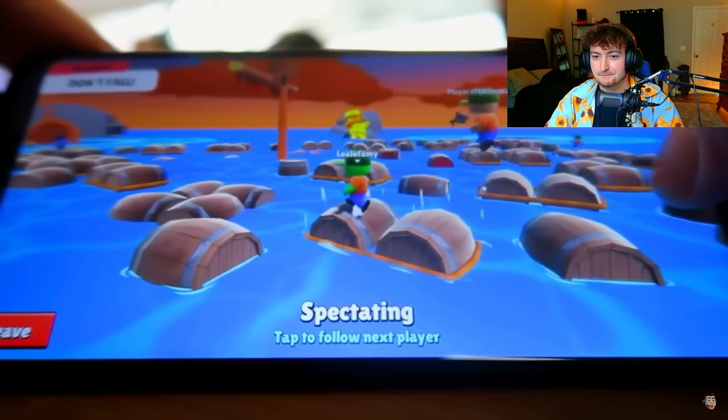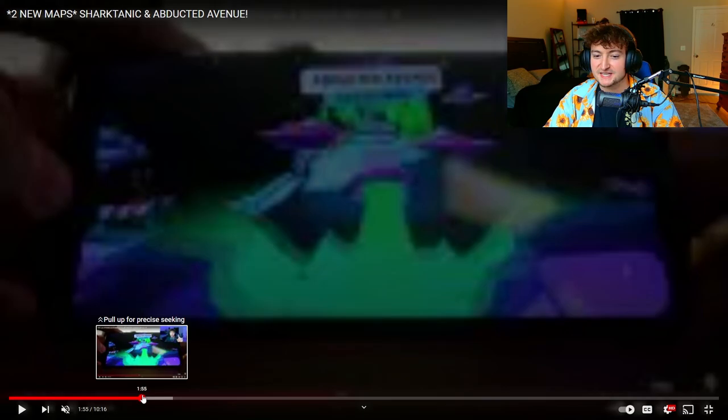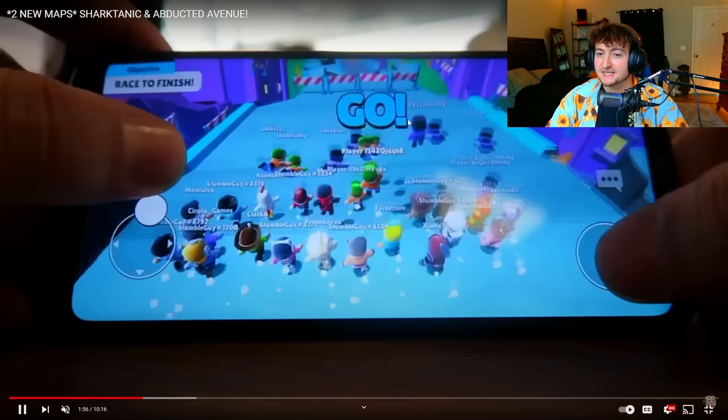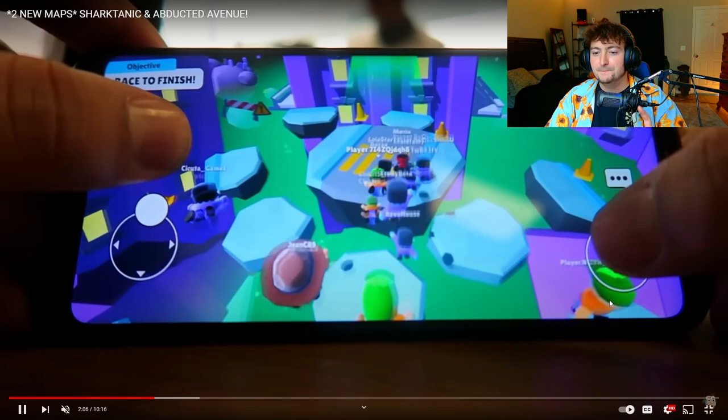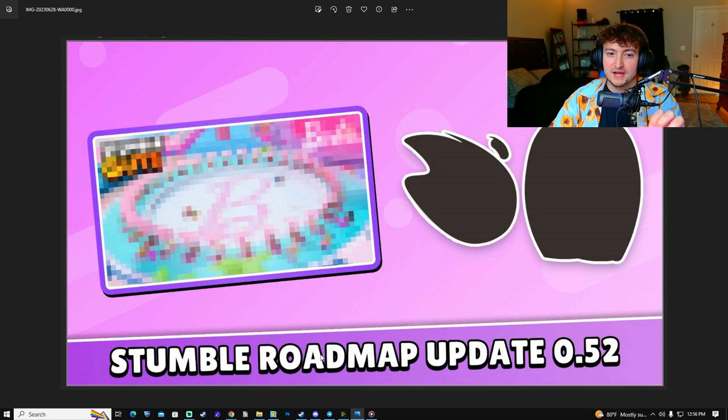I guess since we are talking about the new maps, we can show off the second one as well. Which, again, you can go watch the full video. But this is the Abducted Avenue map, which is a 2.0 version of the already existing one. As you can see, a bunch of different formations, and it's completely different. But backtracking to the main point of interest, you guys.